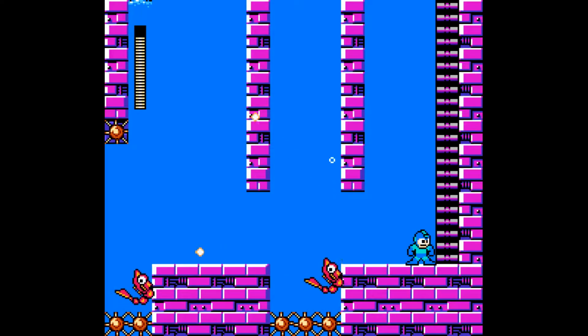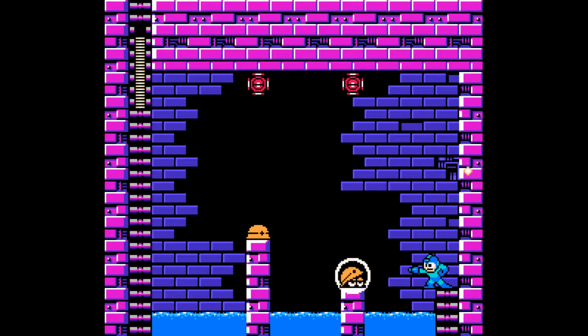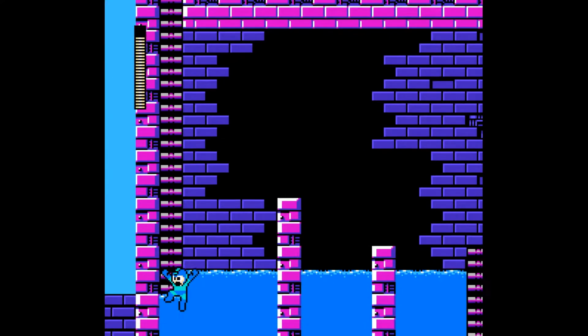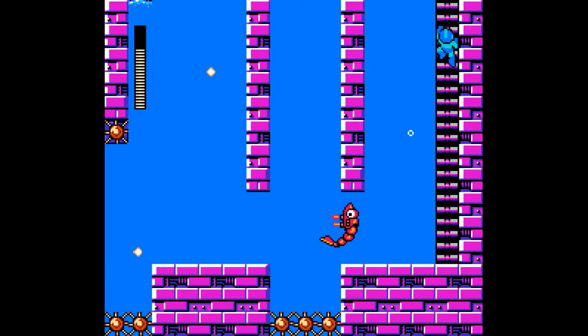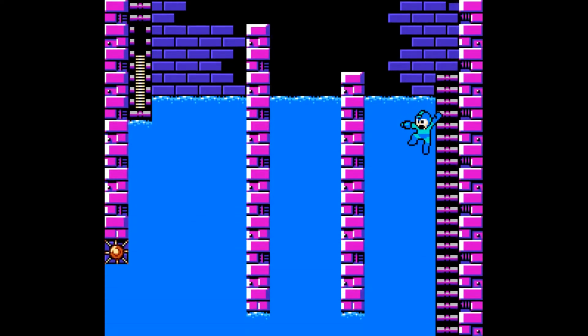Alternatively, I could just keep one of the shrinks alive in order to damage boost off of it. Damage boosting, one of the key cornerstones of Mega Man Classic gameplay I utilize, just to make the stages a lot easier. What's down there? Oh, that of course. I forgot there was nothing down there. Though I could technically grab it off screen though.